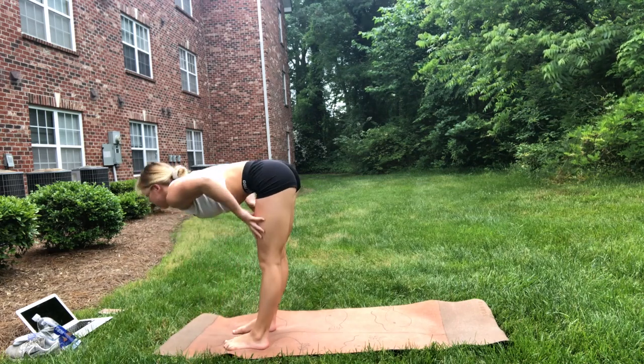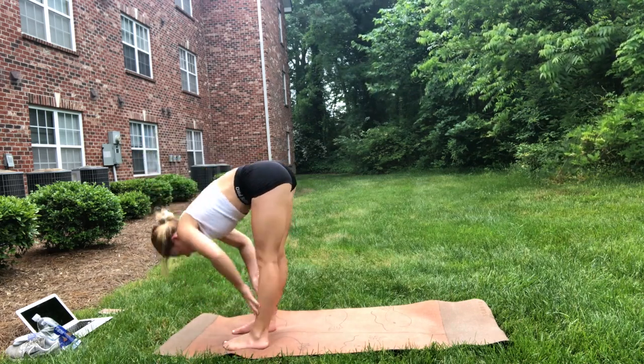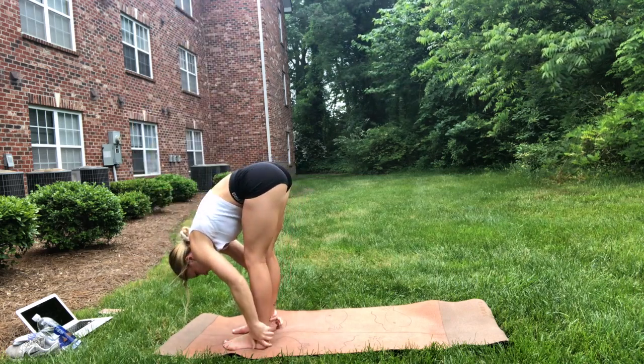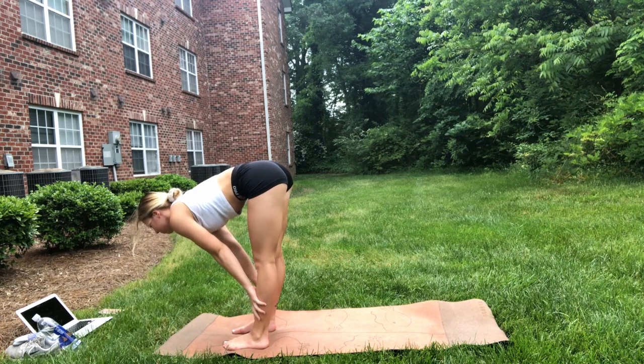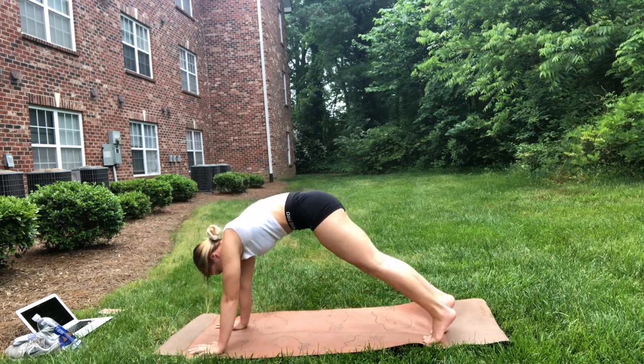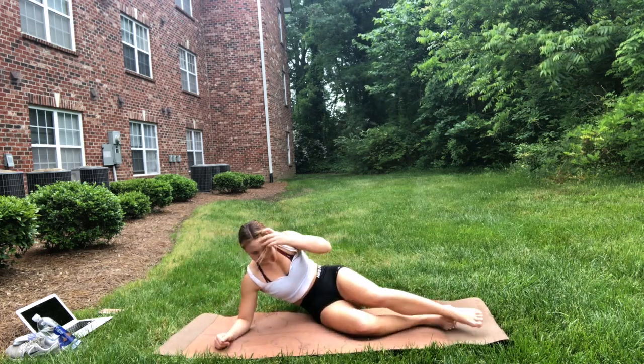Inhale, step the feet forward, halfway lift. Exhale, forward fold. Inhale, standing, arms overhead. Exhale, forward fold. Plant the hands, step the feet back, and we're going to come into our side plank on our forearm, and we're doing some hip dips.